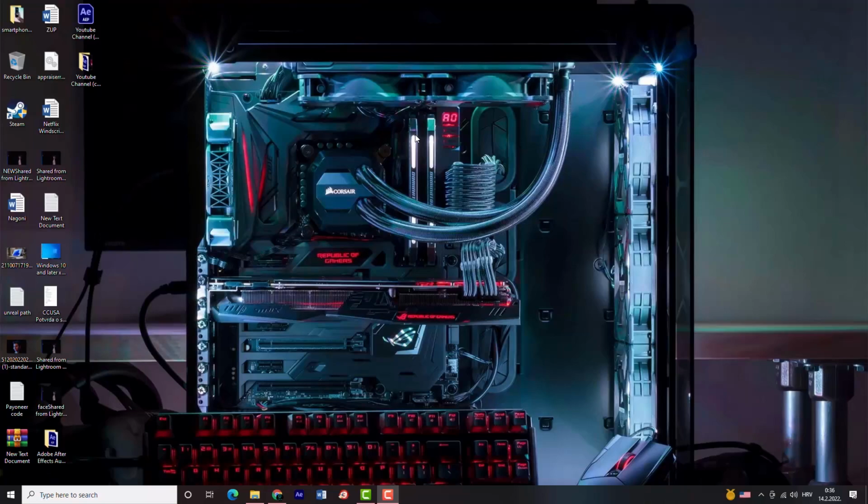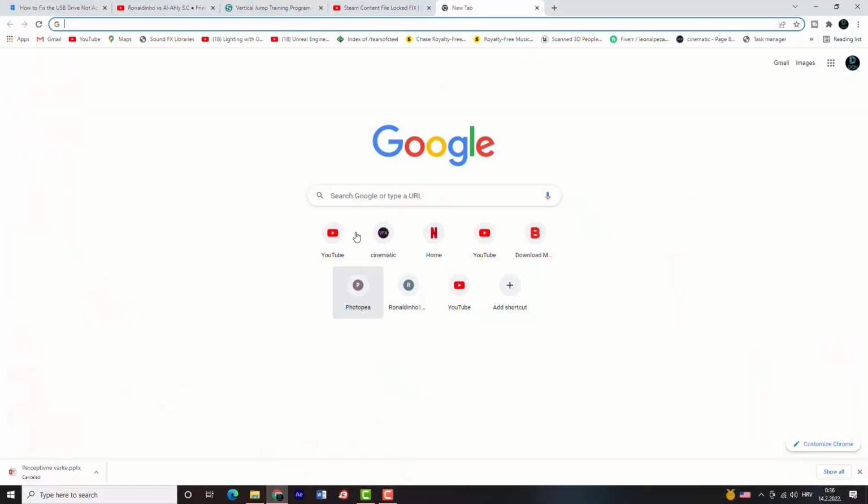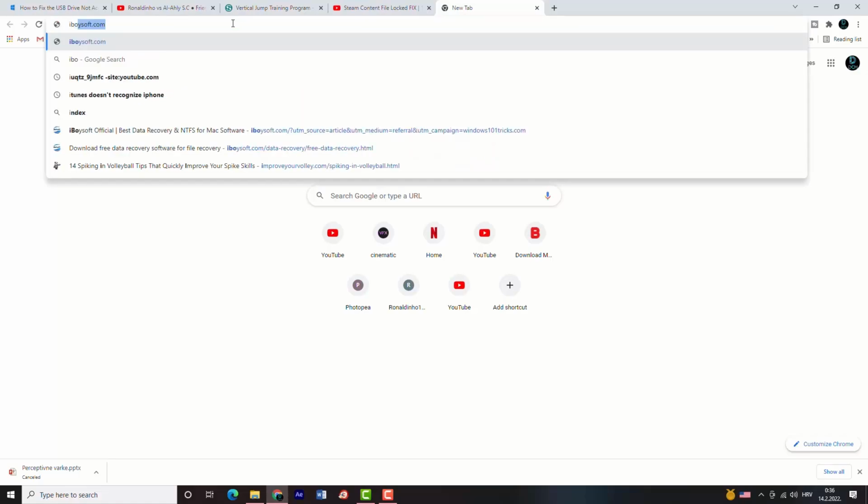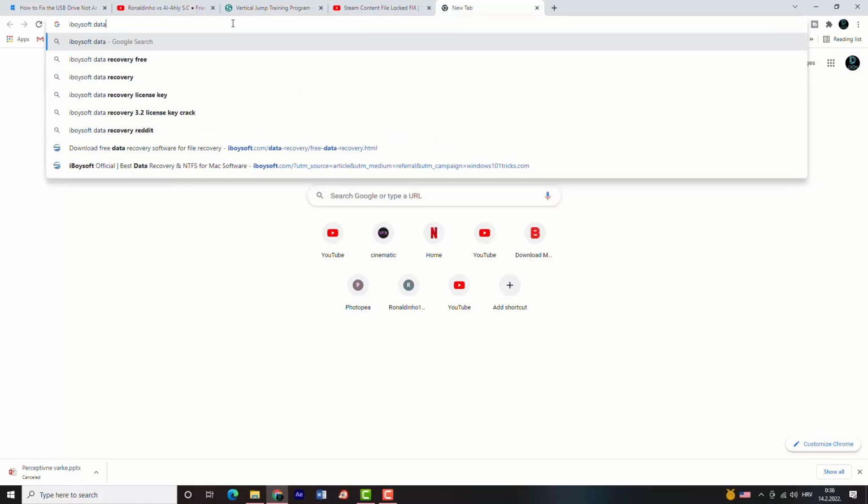Best way to rescue data from the drive is to use data recovery software. iBoysoft Data Recovery is one of the professional data recovery tools with a high recovery rate. Go to Google and type in iBoysoft Data Recovery.